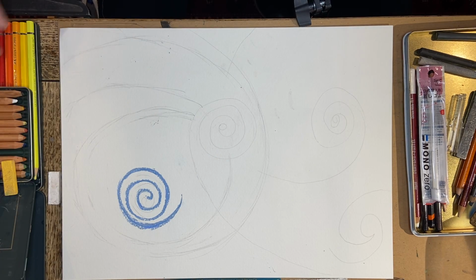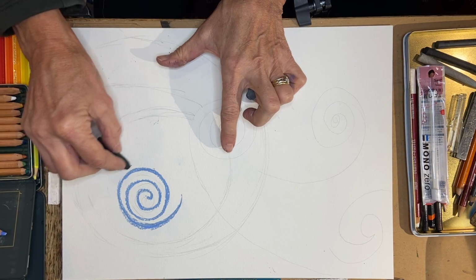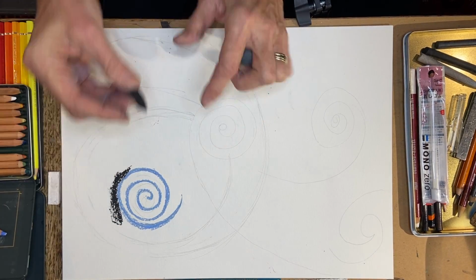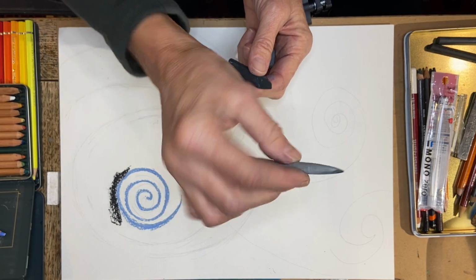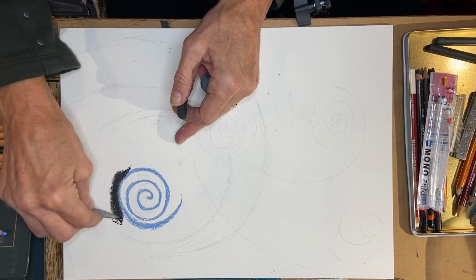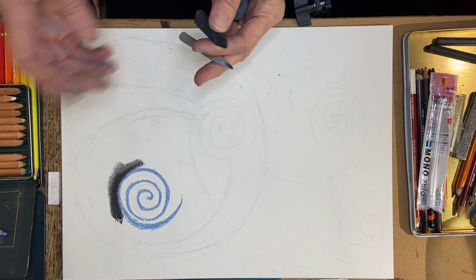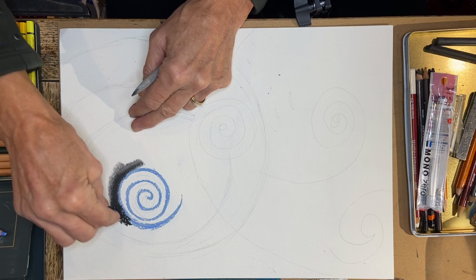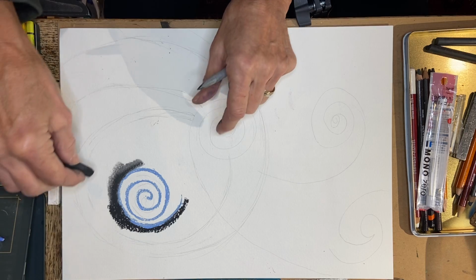Then, what did I do with my black charcoal? So if we are going to have this the darkest area, then we're going to go in here and we're going to have to really smudge it in. And I would recommend you use these smudging sticks, and that allows you to go in really dark and push it into the surface. And it's a good idea to maybe have a box, a base of a box that catches all the dust as you blow it off. I don't have that here, but I would be smart to have it.